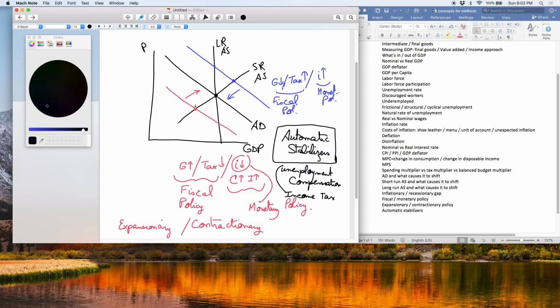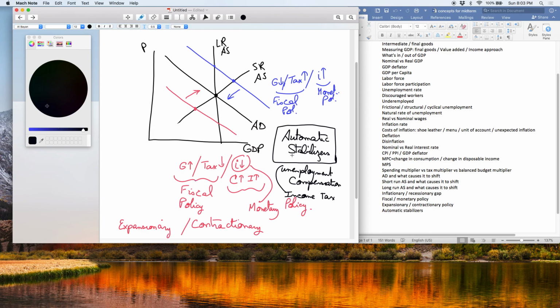So if you go into a recession, people's income goes down, automatically they pay less income tax because taxes are a percentage of income. So that means that because of the income tax, your income doesn't go down as much because your tax bill goes down in a recession. Okay, so that's an automatic stabilizer. It also works when the economy is overheating. When the economy is overheating, unemployment compensation goes down because people haven't lost their jobs, right? Everybody's working, so these go down. And people end up paying more in taxes because when they're earning more money, they're paying more in taxes, so that helps to cool the economy off.